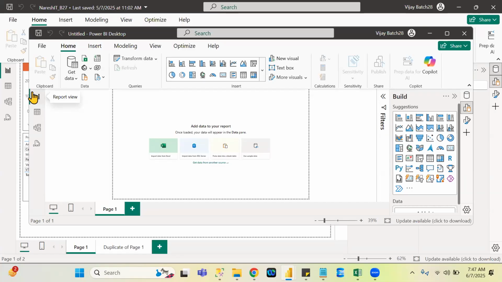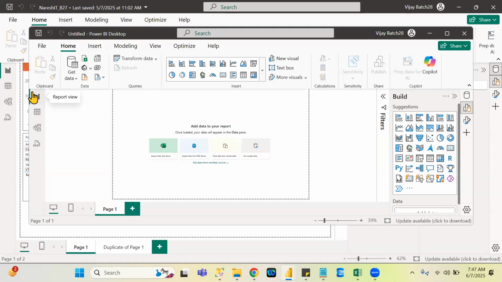How many options are there in the left pane? Four options are there. One is report view. Another one is table view, another is model view, and another is DAX query view. These are the four tabs: report view, table view, model view, and DAX query view.